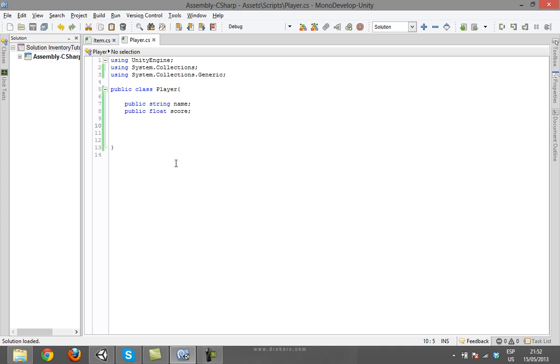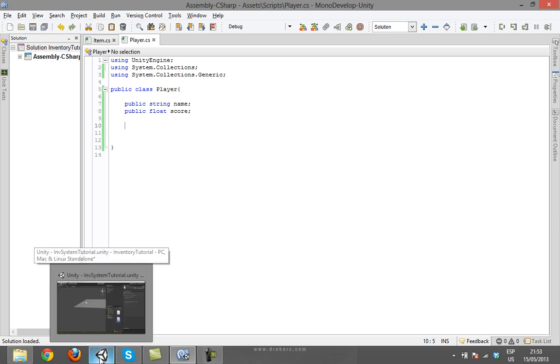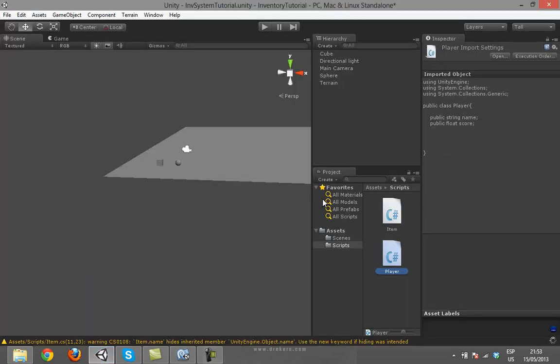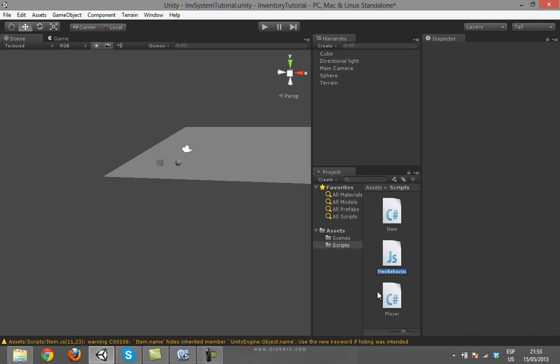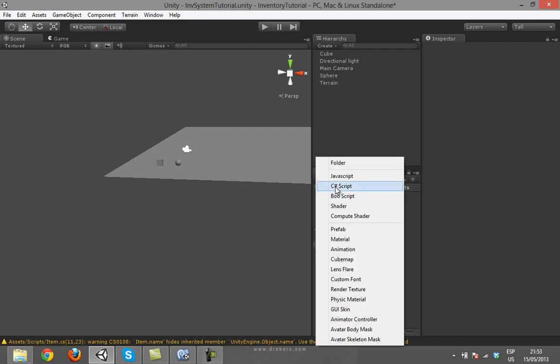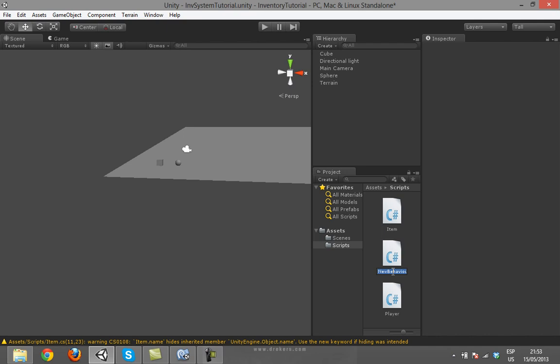I'm going to save this, go to Unity and create a new script, not JavaScript, C#. And I'm going to name this InventoryItem.